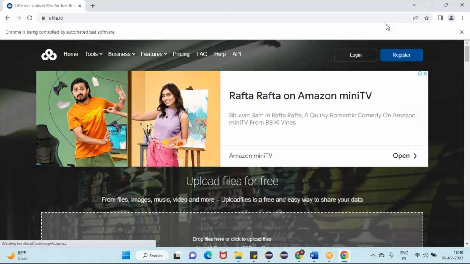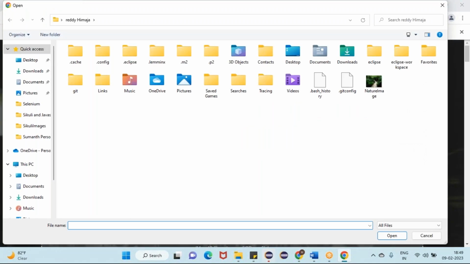I have removed the debugger part of drop files. We'll see. Yes. We have successfully withdrawn drop files.